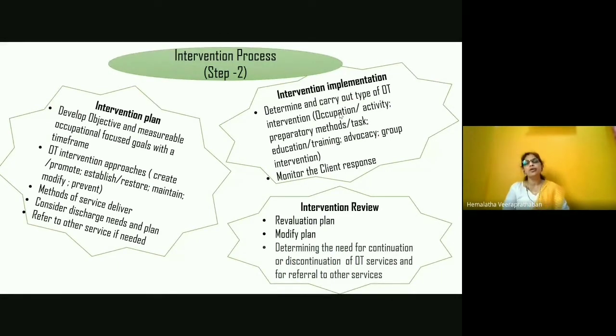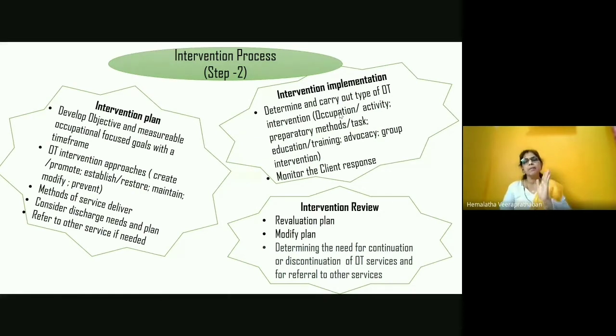We use a lot of frames of reference and theoretical techniques. And then education and training play a very, very vital role. Whatever you do for a client, interact with the parents and keep the parents involved throughout the OT process, because connecting the child with the family is the most important goal for the therapist, more than creating a bond between the therapist and the child.